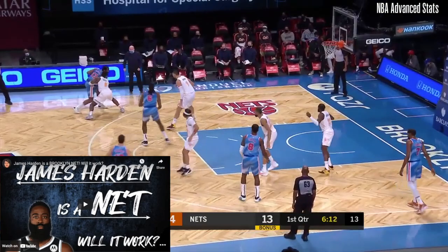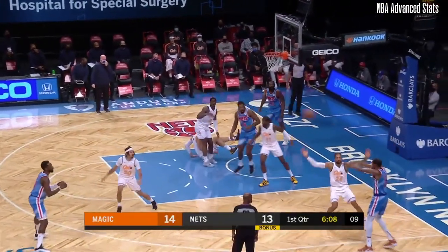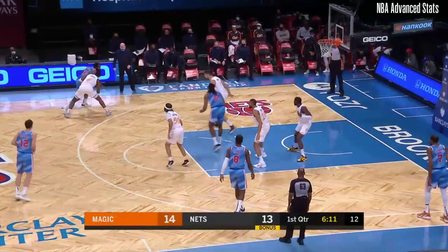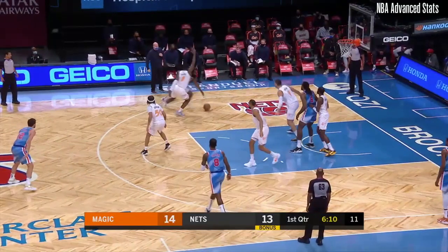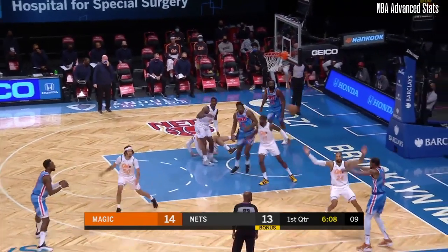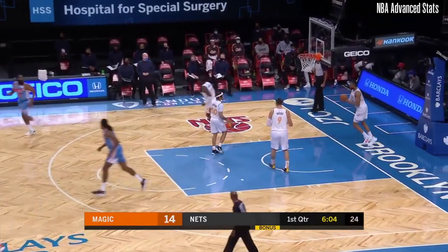As mentioned in my most recent video, I expect James Harden to be Brooklyn's best skip passer, and here he lofts a gorgeous pass to Kevin Durant in the corner. Watch this play carefully. As Harden drives to the basket, Nikola Vucevic is forced to rotate over. With Vucevic rotating over, James Ennis III, who is what's known as the low man in this clip, is forced to cover DeAndre Jordan in the paint. He of course leaves Kevin Durant alone in the corner. From there, Orlando's rotations are all out of whack, as Khem Birch scrambles to the corner and the ball eventually finds its way into Joe Harris's hands.